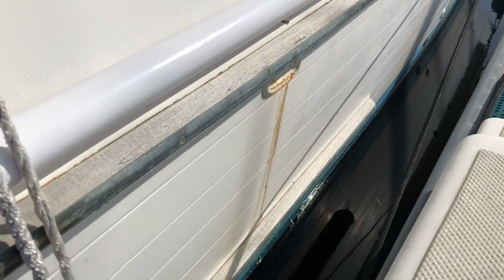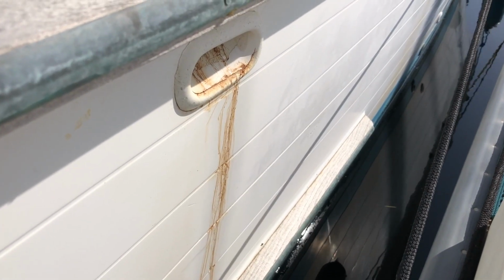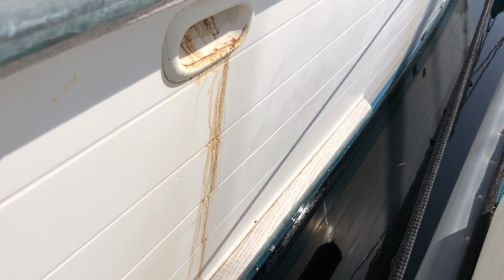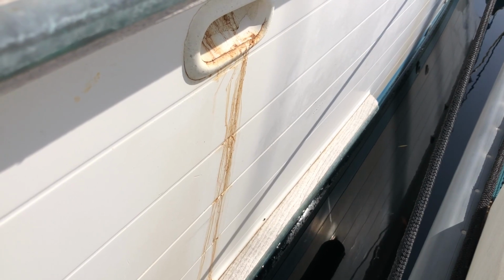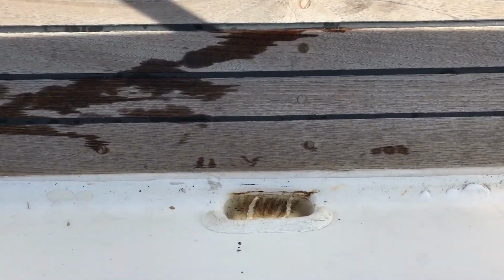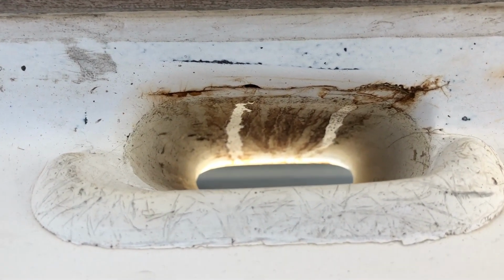Here's my one big issue. It's wood juice stain on the outside of the hull. It's coming out of 2 scuppers on the starboard side. This lines up with the 2 soft spots on the deck, so I'm definitely getting water underneath the teak deck that's finding its way into the plywood or Luan core and rotting, and then you can see there's this crack in the gel coat, and that's where the wood juice and moisture are oozing out and staining the hull.